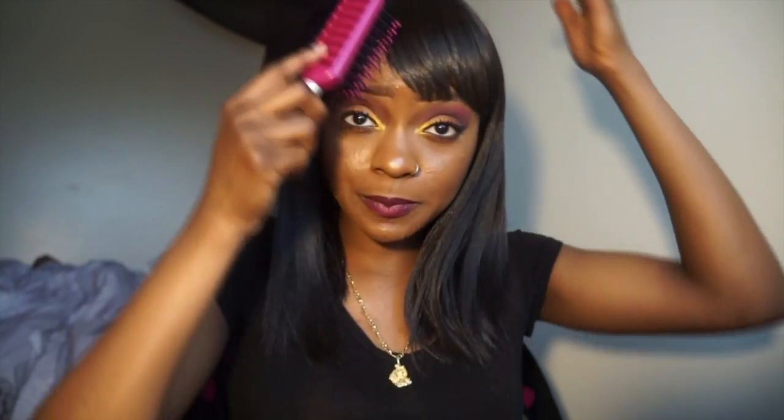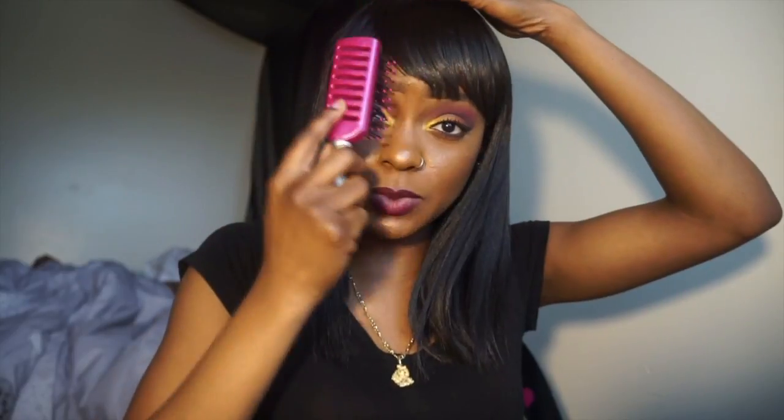You've got the full bangs. I choose to have them a little bit higher so you can see my brows, because I prefer it that way. Some people like them down to their eyelashes. I also like to do a little side swoop sometimes, or pull it back for a more business-professional look.